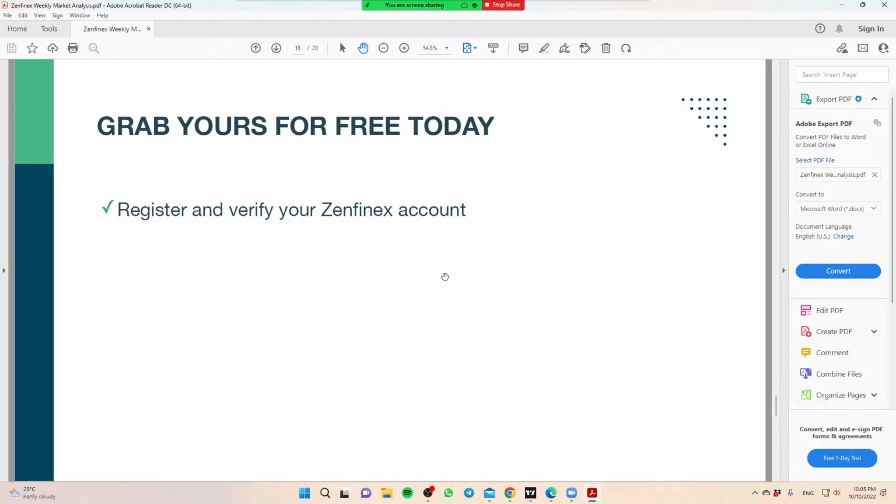So how can you get this for free? Very simple. Today you definitely need to register and verify your trading account with Zenfinix. Obviously this is free, right? You just register, submit your proof of identity and proof of address to verify your account. And then from there, you just need to make a small deposit of $500, and you're able to get this 4 Trading Pillars Masterclass for free. And this $500 is not a fee. It's a deposit to your trading account, which means that you can actually use this $500 to trade. Then from there, you get access to the masterclass for free.